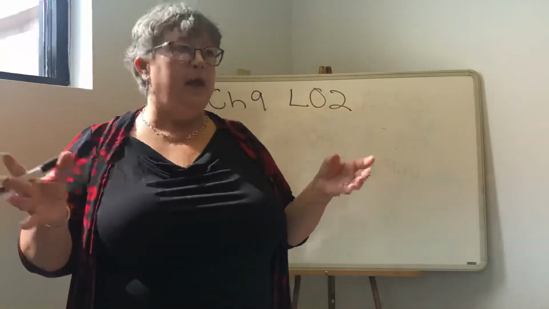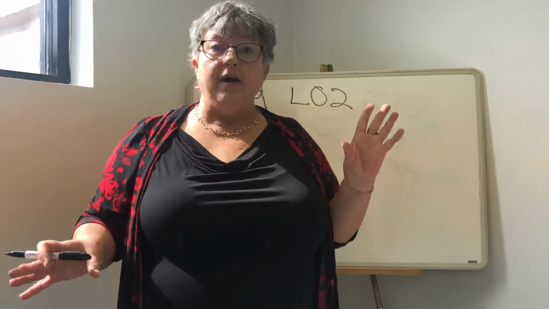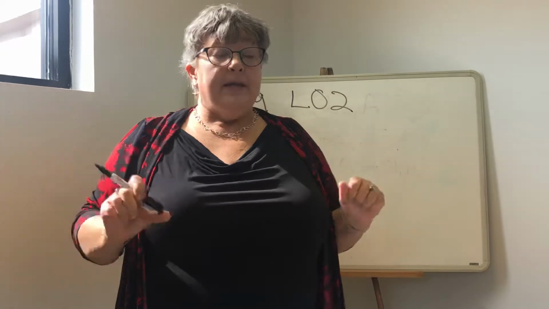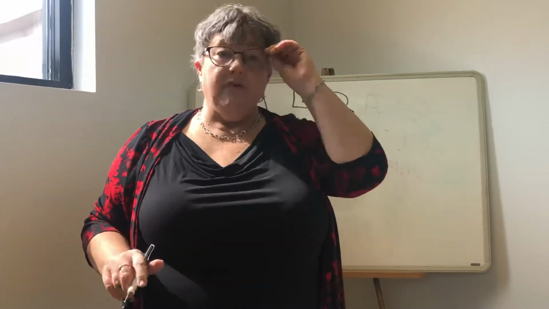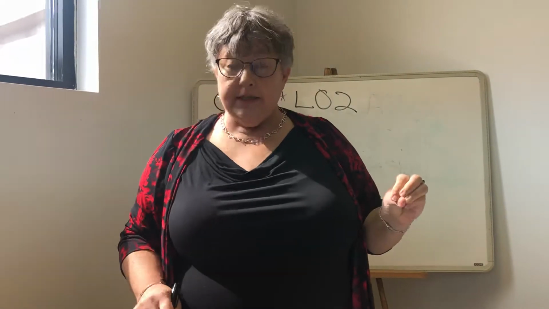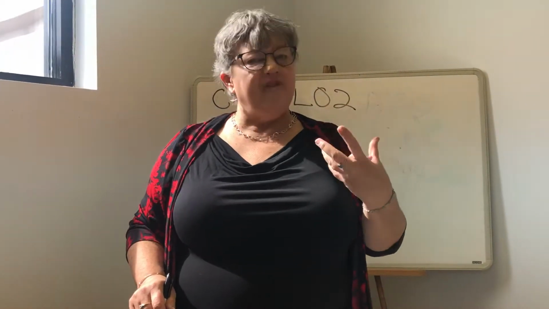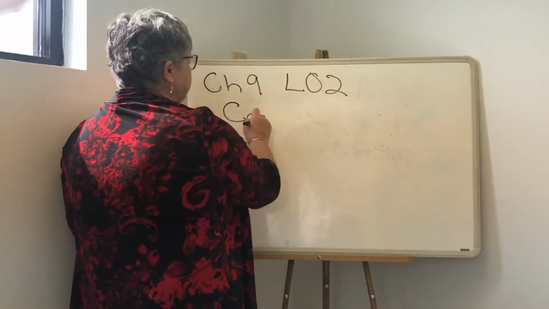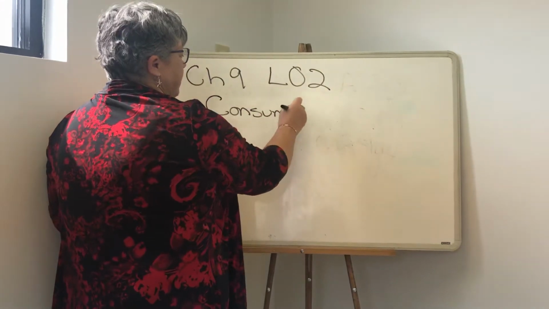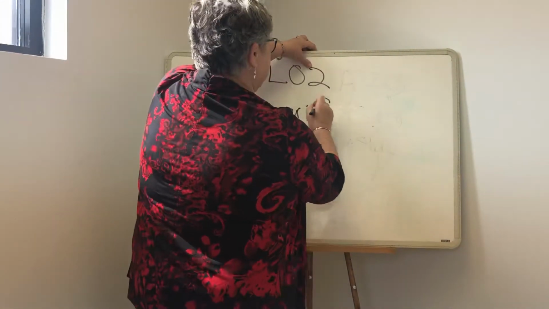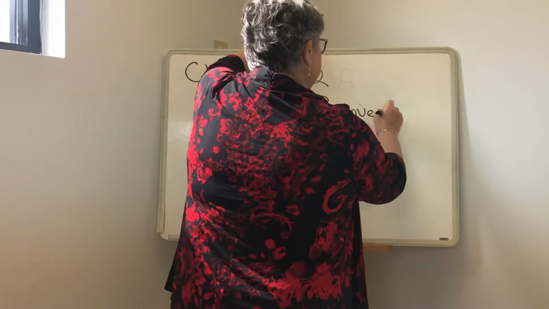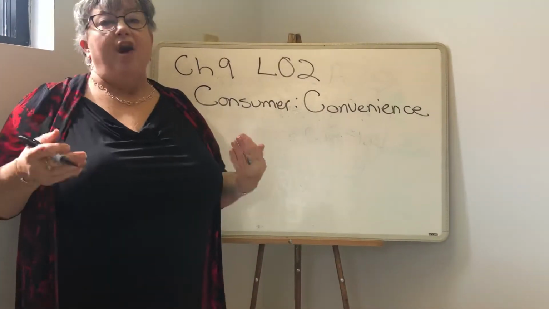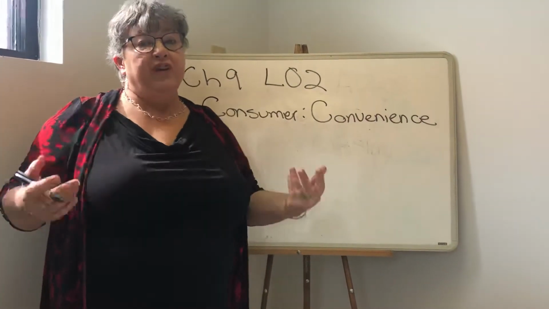As we have learned in prior chapters, we generally will break our products down into consumer goods and then organizational goods. So let's start off with the consumer goods. There are 4 different types of consumer goods, and it depends a lot upon how much effort we put forth to get these products. So for consumer goods then, the first one we have is convenience goods or convenience products. And by convenience, these are things that we buy all the time, and they're available in very convenient locations.